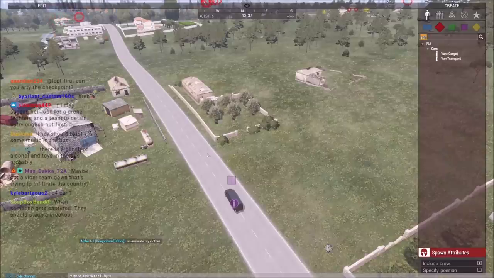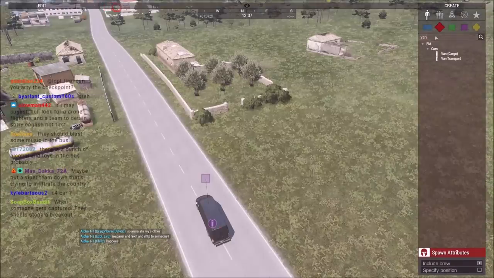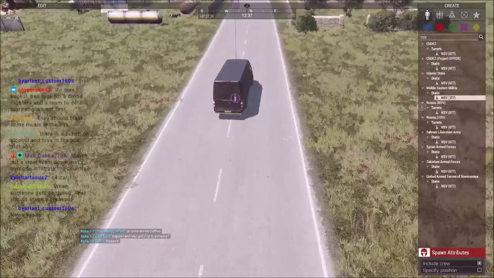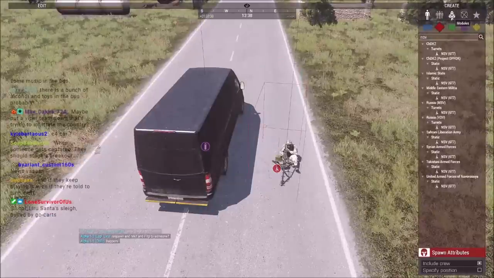Isn't this a one-way road? Yes, we have guys coming up the road from Umbare. Our guys. Alright. If it isn't a convoy of vehicles, some of which are being towed. Okay.